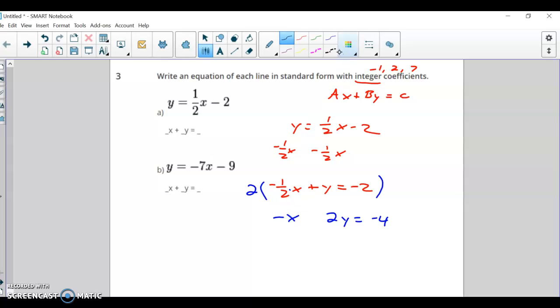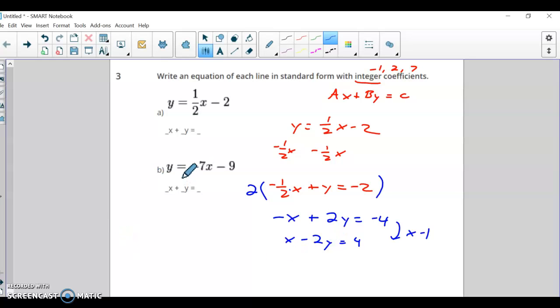All right. And again, I think I mentioned this in class, depending on how you do your steps, you might get a slightly different answer where this is reversed. So like +x, -2y, and +4, right? That's really the same answer. If you take this equation times -1, you'll get that second equation.